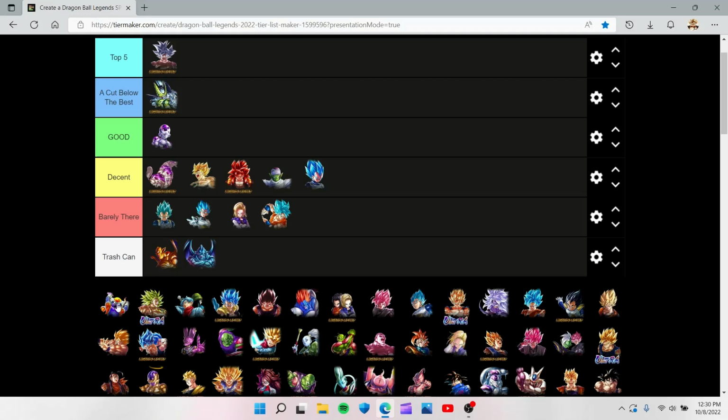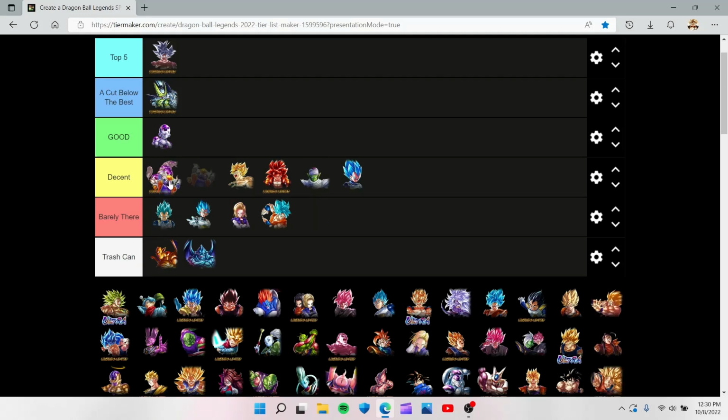So moving on, we have Chilled. I would say he's also a decent character. I've seen people running him alongside LF First Form Frieza because they'll give him blue cards to paralyze everyone, and that's basically his true value, especially when he runs into Super Saiyan teams. So, he's right there with Bardock. He's a situational good unit.